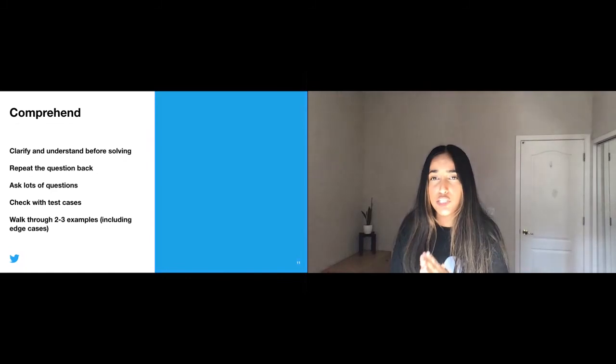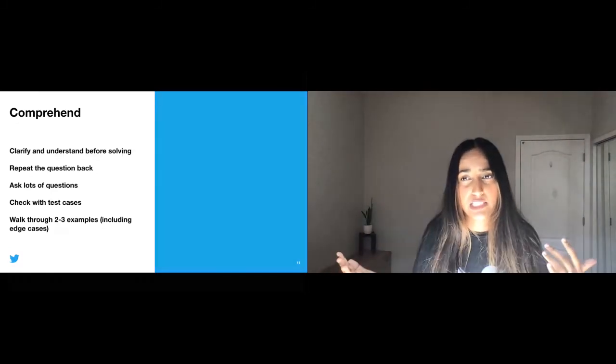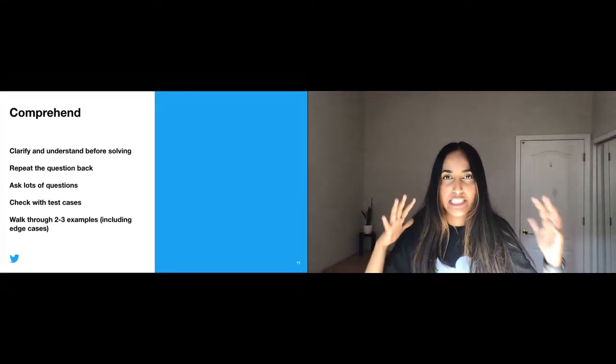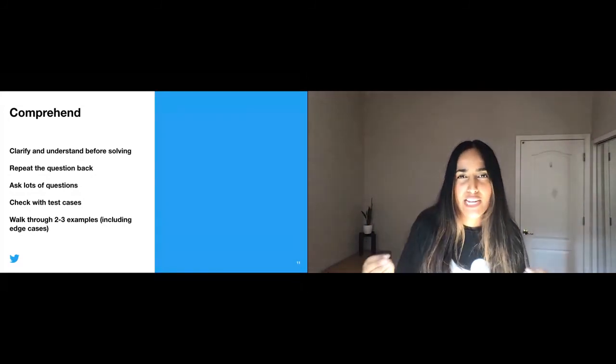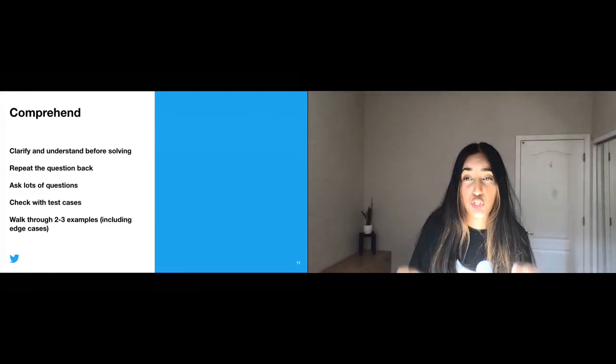But then I'd also make sure the examples you walk through include 1 or 2 edge cases. I think that really helps get a better understanding of what you're solving for. Because it's very easy to end up solving the wrong problem, you know? So you want to use the first few minutes to make sure you have a good plan.